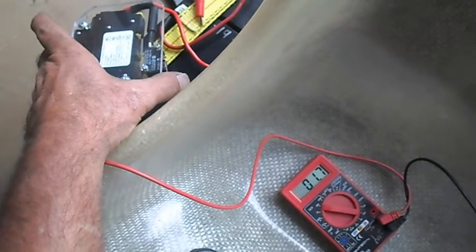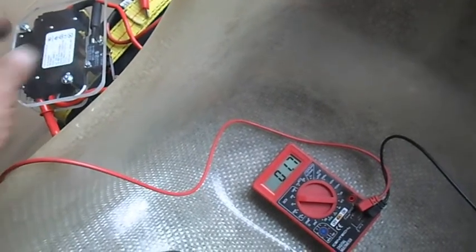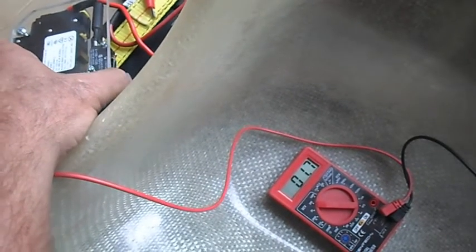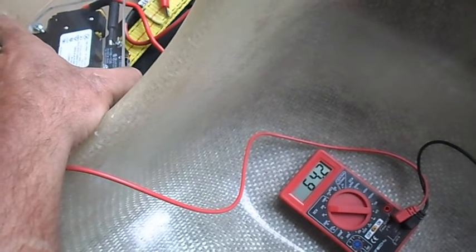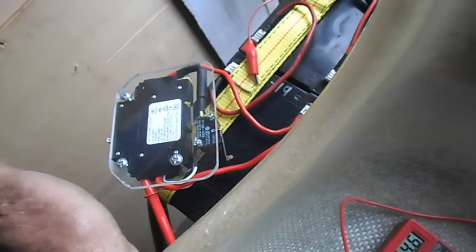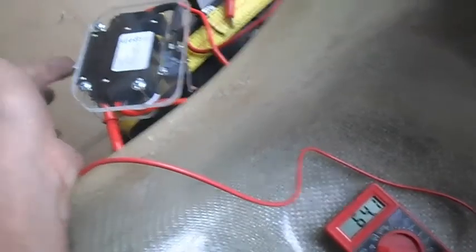Just to show how our pre-charge circuit works — push this button here, and our voltage will be able to jump across to this side and slowly fill up our capacitors while the switch is still off. It'll just be a reduced amount of voltage. That's only maybe 30 seconds. There we go — we're up to 64 volts. So I can release our pre-charge, and our system is showing 64 volts in the caps, with the switch still off.